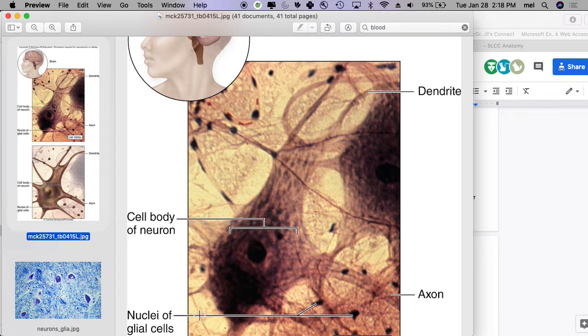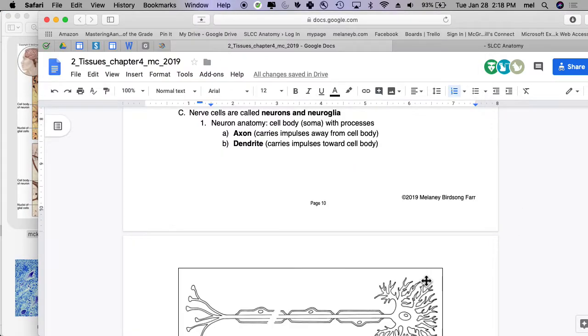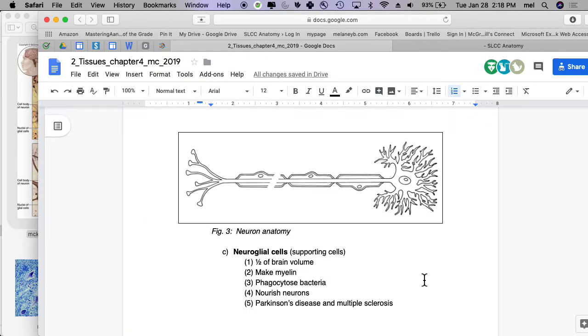this, right? You've got the starburst shaped cell, and a stylized drawing of that might look like this. So let me just tell you what you're actually seeing. One neuron, starburst shaped with processes, but one of the processes is much longer than the other. I don't think you can tell in that histology slide which one is the axon, but they say you can, whatever. So this one is called the axon. Its job is to carry an electrical stimulus that way at 250 miles an hour. These are called dendrites, and they carry information in.